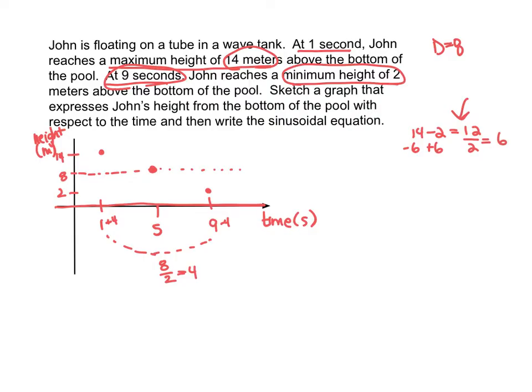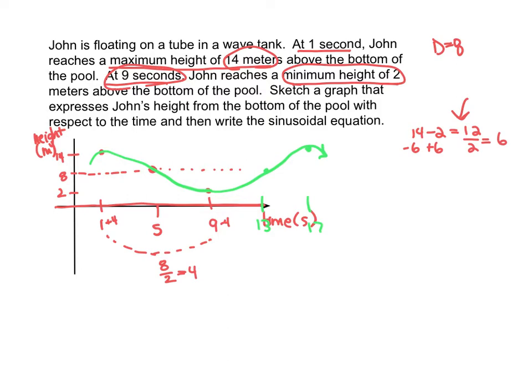And what I have to do on this problem is I have to complete my cycle. So I'm going to have to add 2 more tick marks because I haven't completed my cycle yet. I've only gone halfway through right here. So I have to keep going to get to the other half. So if I add another 4, I'm at 13, and adding another 4, I'm at 17. That is my cycle. Now, once this is graphed, I don't know exactly where this is going to meet there, and that's why I kind of left that blank right there.